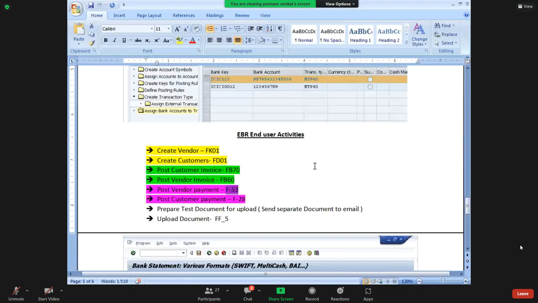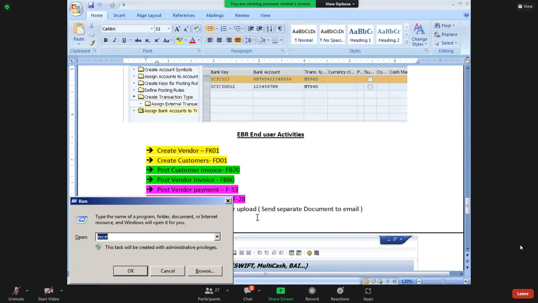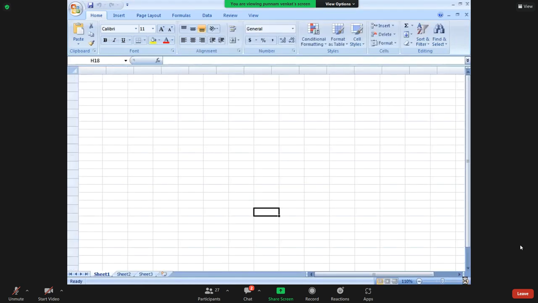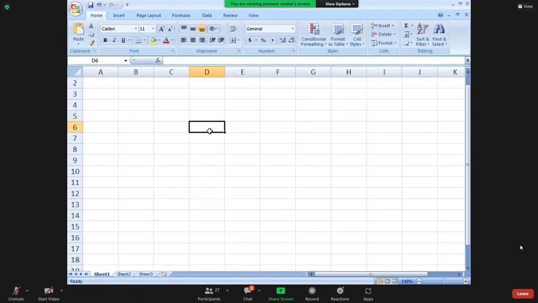Everyone, concentrate here. I will tell you one point. Try to understand here. Let's open the Excel. In Access Bank, opening balance means which balance in the SAP main bank account. Now the opening balance is 0. There is no opening balance. I did not post any amount directly in the main bank account.